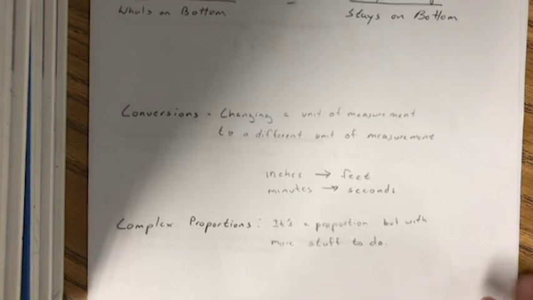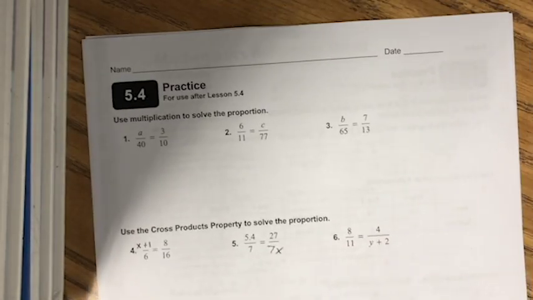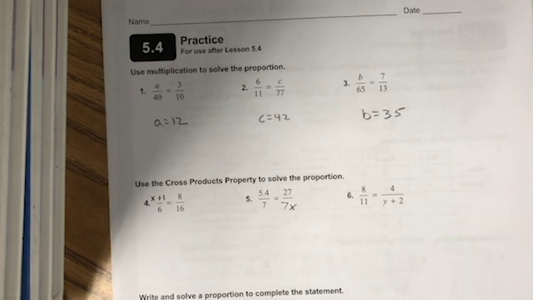All right, so let's just go ahead and do a few things. First off, I felt like we'll just go ahead and do a little bit of a warm-up here. Nothing really too terribly difficult. So why don't you try 1, 2, and 3 on your own and just basically solve those proportions. You know how to do it using cross multiplication and division, or AKA butterfly effect. So why don't you try that now? All right, so you should have gotten that. Nothing really complicated on that, just basic butterfly effect and all.